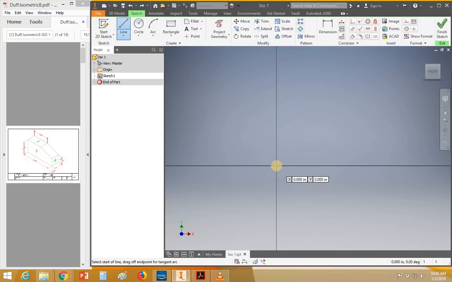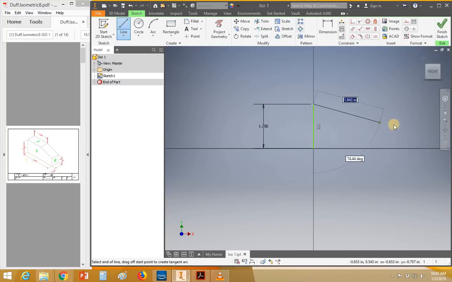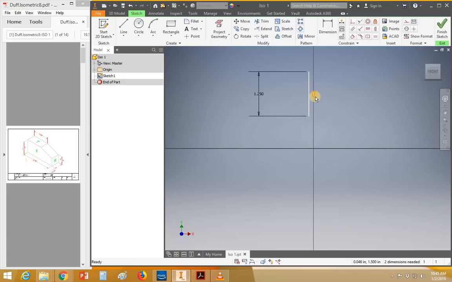You can go to line, and you can click up, and I can make this 1.25, right, which it will do. And when it does, it automatically puts a dimension on there, which means that I can't change the size of this. Like, I can't just grab and change that. It'll move the whole object, but it won't change the dimension. Whereas if I went and just drew it on here, didn't give it a dimension, I could grab my line and I could just pull the line.